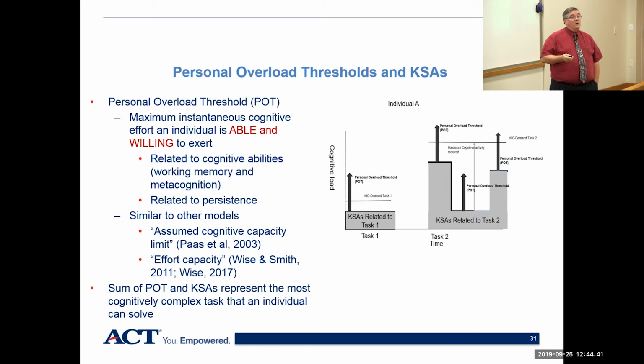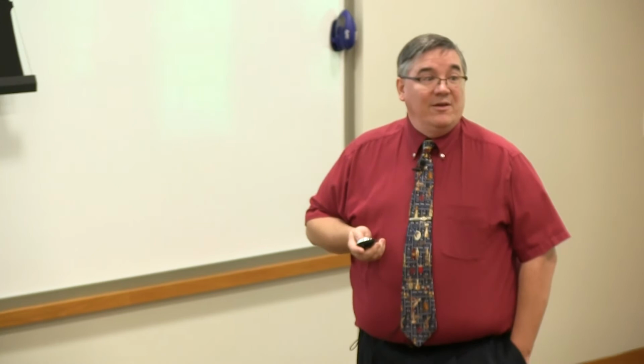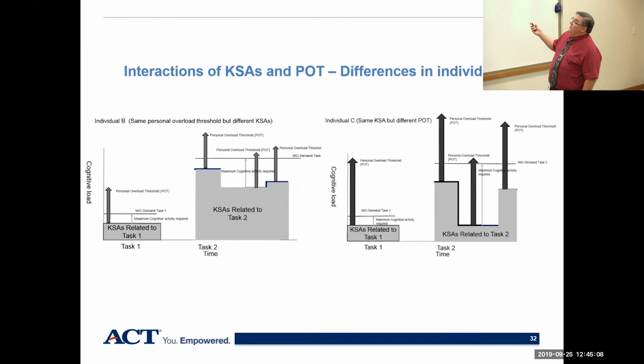So for instance, my AP students were told that if you don't know how to do the answer to part B on a question, but you know that you need that answer for part C, you know how to do that. On the AP exam, they use propagation of error. So you say, I'm going to assume the answer to part B is 0.25 molarity. And then they do the rest of the problem from there because they can get the rest of the points. And on some tests, you can do that. On a multiple choice test, where there's not propagation of error, you cannot do that. And so you might have different people with different skills that are able to do different things.